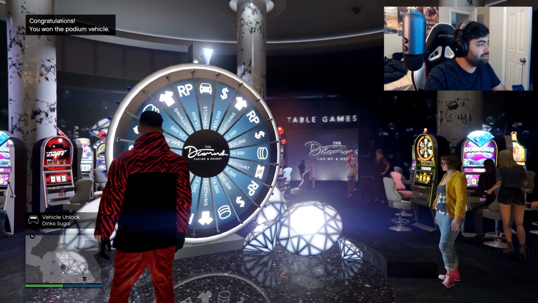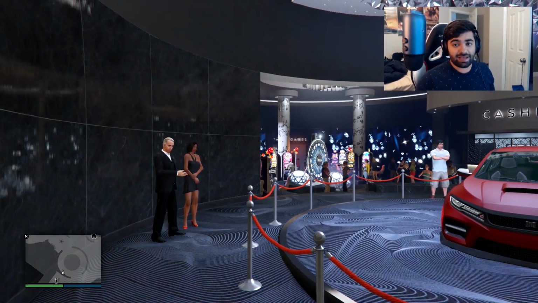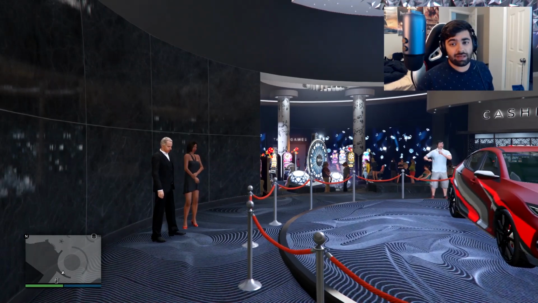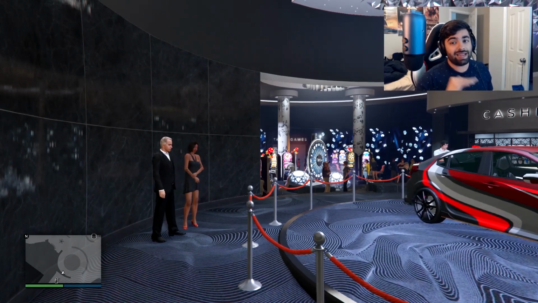I'm gonna put it in my office garage here. It's all about getting that technique down. Once you have that technique down, you will win every Podium Vehicle. So yeah, try it out. If you don't get it, close the application. You should be fine. Now I'm gonna show you the Dinka Sugoi, how it drives, how it looks.